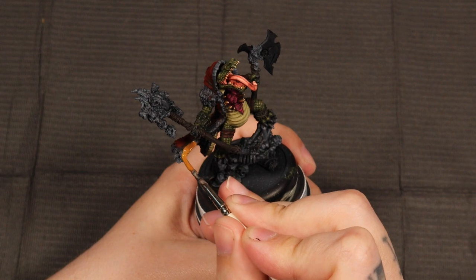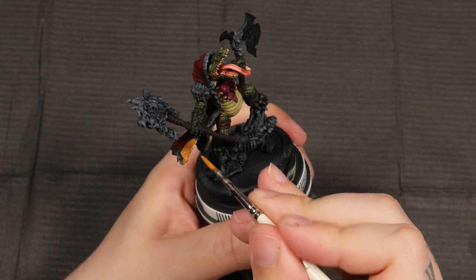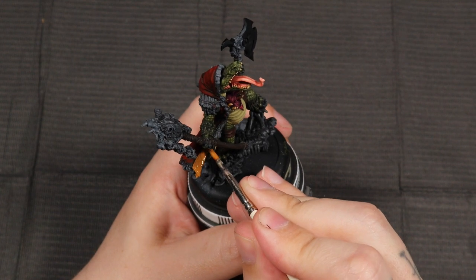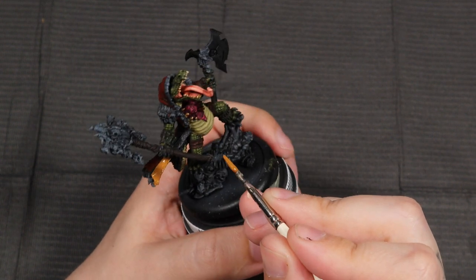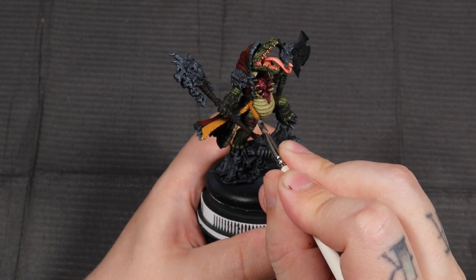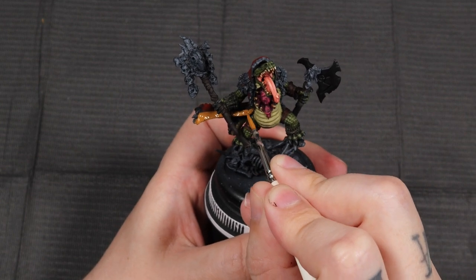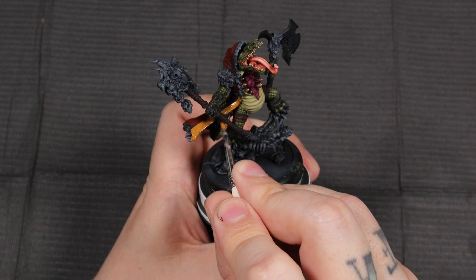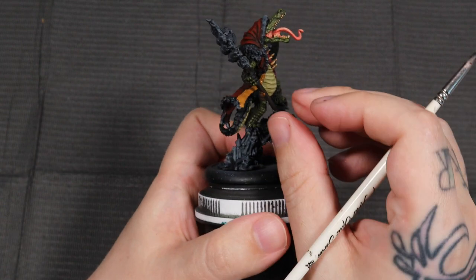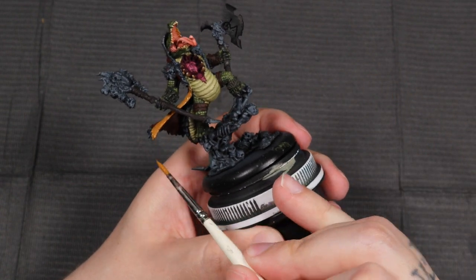Next up, I've decided to work on the trim for the cloak. I'm not quite sure why I decided to go with yellow on this one, but the color works with what we're trying to do here. It's also another tough one for people to paint, so I figured it would be not a bad time to show how I go through my process of painting yellow. The first thing we're doing is going back to some of those brown base coats — I'm mixing Vallejo Game Color's Beastie Brown with Averlin Sunset.